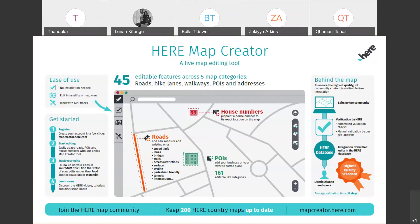Behind the map, we have a team of engineers who verify all edits that come in. Because it's a free tool that anyone can use, we are very cautious about how we integrate edits. We don't want students just playing around — this is a real map used by millions. We have to ensure we're not putting bars in the middle of preschools or rivers in the middle of houses, so verification on the back end is essential to maintaining the highest quality map.